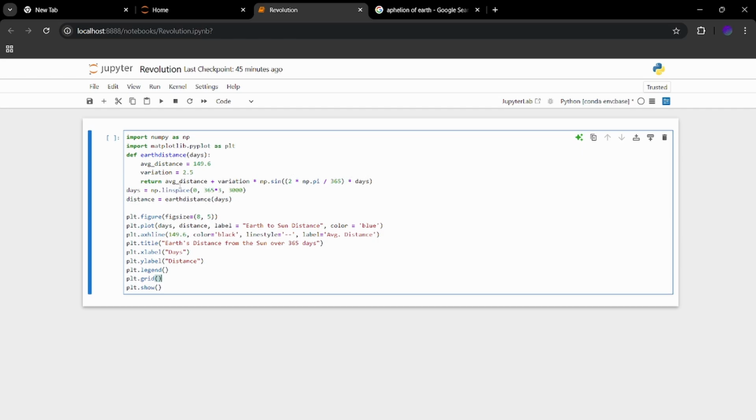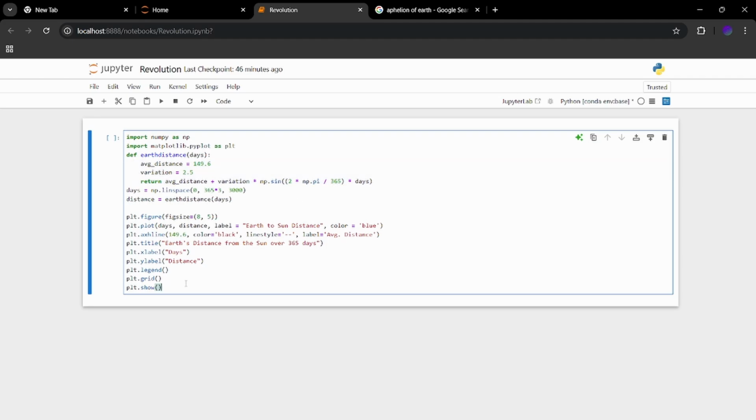We set these days as np.linspace 0, 365 times 3, and we make 3000 points. The 0 is obviously the starting point of the graph, and then the 365 times 3 is just making 3 loops to make sure that the graph actually looks like a sine graph, and we can see the periodicity. If we set this as just 365, then we would only see one period rather than multiple periods, and we do this times 3 to make 3 periods. This would be our x-axis. The distance itself is technically our y-axis, and this is the Earth distance, days, and this is our function itself.